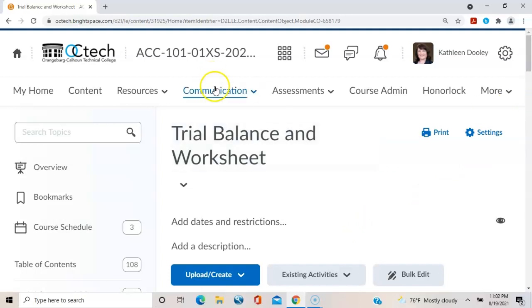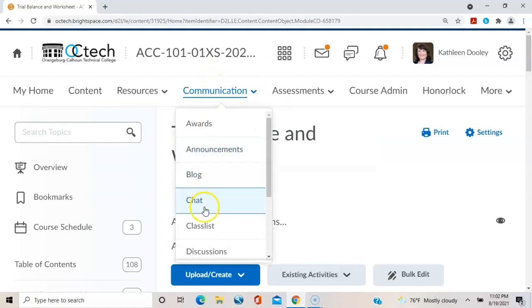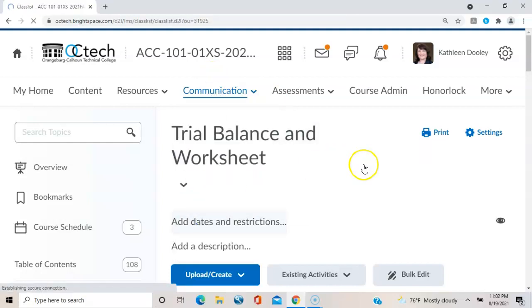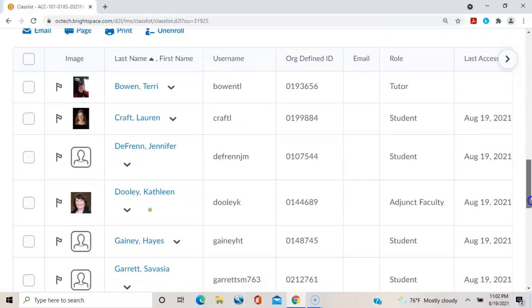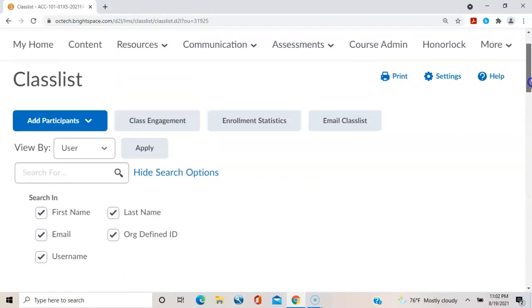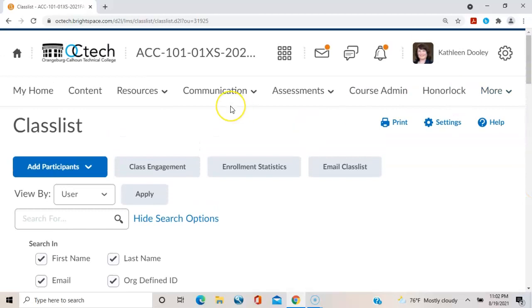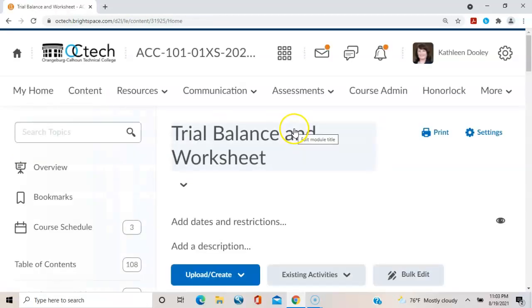You can use this communication down to the class list, and your entire class is there. You can email myself. The tutor, Miss Terry Bowen, is there, and you can email her through there, but realize this is the D2L email. So this is the email I only look at once or twice a week.